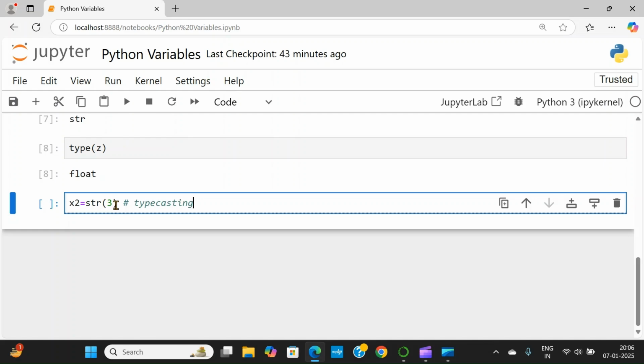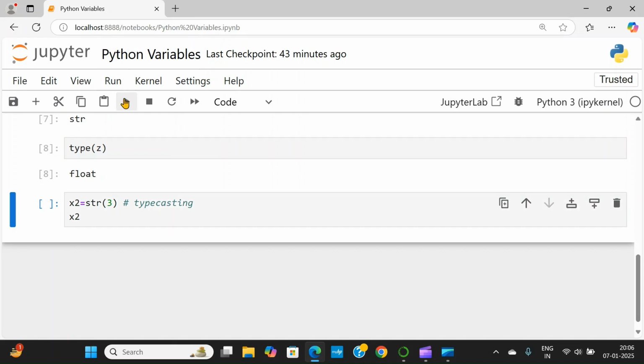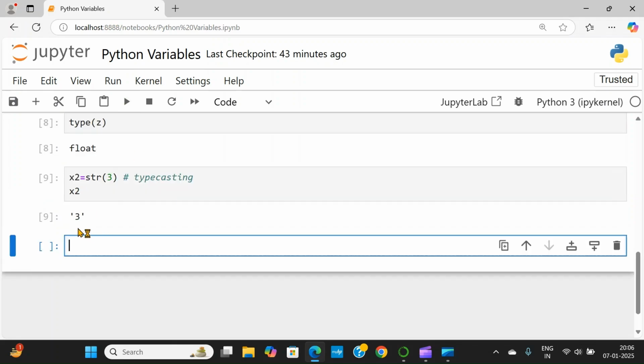That means I'm trying to store a 3, which is a numerical value, but I'm converting it into a string and storing it in x2. So I want to print x2 now, and you can see in single quotes it has got printed.